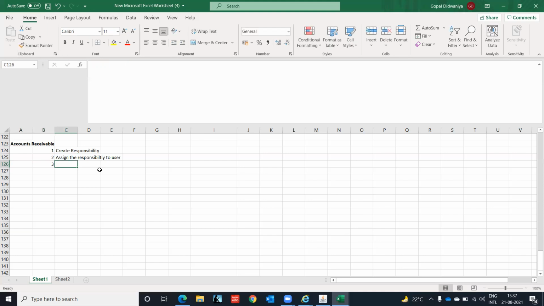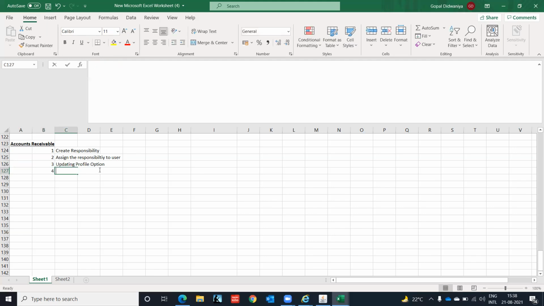Then third, updating profile options. Profile option update is required because this is a subledger, and a subledger works based on the operating unit or inventory organization, everything. And that also needs to be mapped to the general ledger. So the updating of profile options.